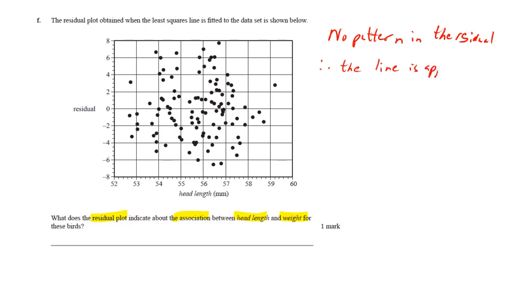Therefore, there is a linear association. So what we're always trying to do with this residual plot is to make sure that we end up with no pattern. If there's a pattern, then we've got to do a different transform. Okay, and that's all you're looking for. Definitely no pattern, lots of random stuff. So using just a line to fit the data is perfectly okay.